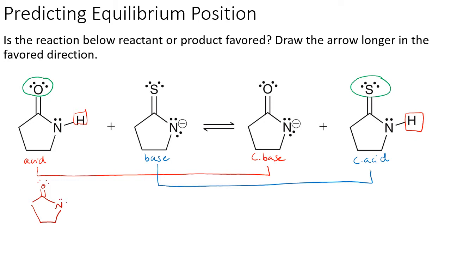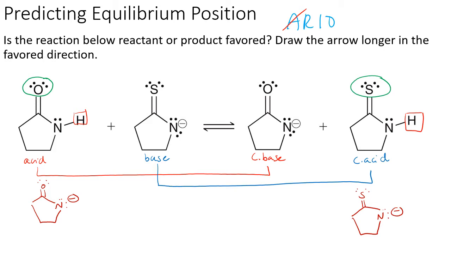So if we were to deprotonate each of our acids, we would have this for one of our structures, 2 lone pairs of electrons on the nitrogen and a negative charge. And then for our other one, we would have a very similar structure, nitrogen with 2 lone pairs of electrons, a negative charge, but we have a double bond to a sulfur. So remember your acronym ARIO. In this case, our negative charge is on nitrogen for both of them. So we can't use the atom when we start analyzing the differences between them.